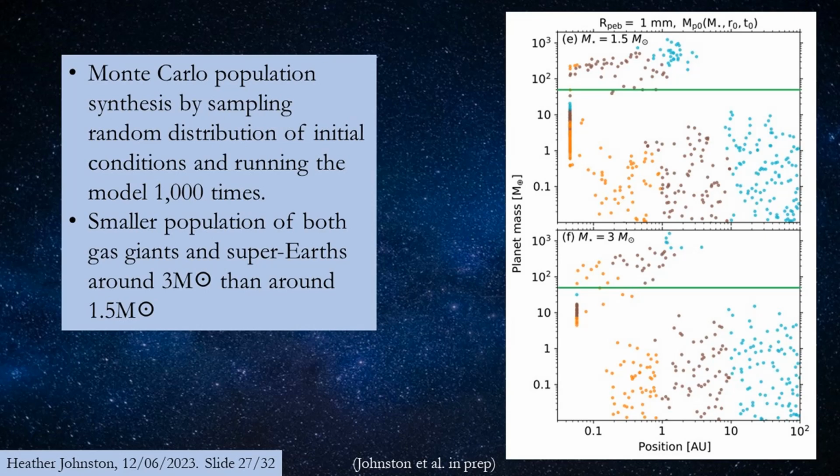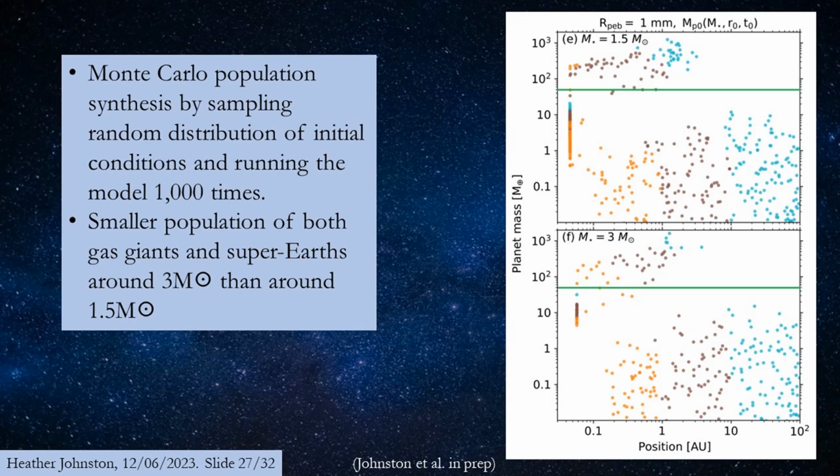So basically on the x-axis we have the final location that these planets result in, and on the y-axis we have planet mass. This little green line refers to the point where these planets are considered giant planets. So it's around 90 Earth masses, I believe. Actually, maybe not. I think it's set at like 30 Earth masses, which is the point where it's a giant planet. So anything above it is considered giant.